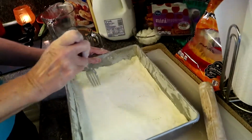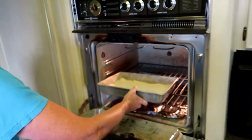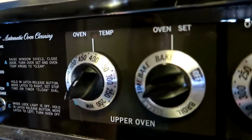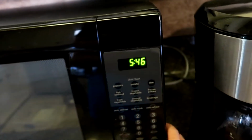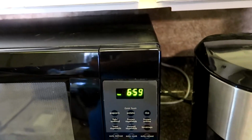Before putting it in the oven, stab some holes in the crust. That way, when it's cooking in the oven, it doesn't get all bubbly and rise up in certain spots and not in other spots. The temperature we're going to be baking the dough on is going to be 425 degrees for 7 to 10 minutes, till it's almost done. So you don't want to cook the crust slash dough all the way because we still need to add toppings and it'll finish baking in a little while. But we're gonna go ahead, we'll do kitchen timer, 7 minutes, and start.